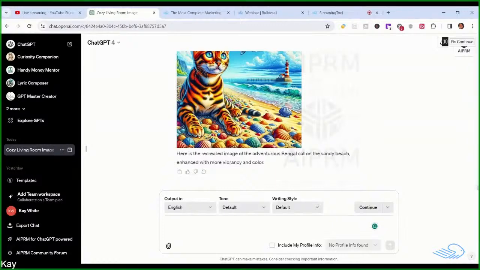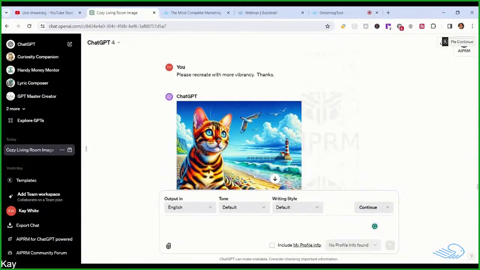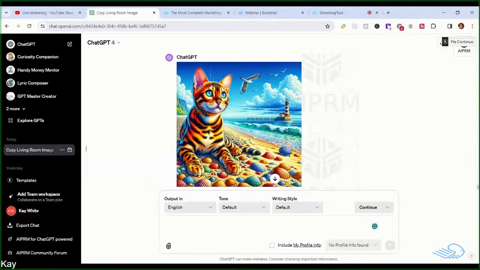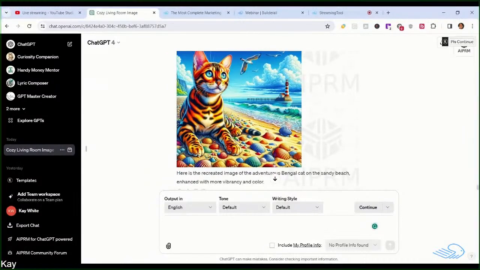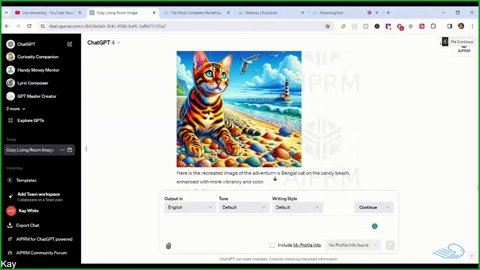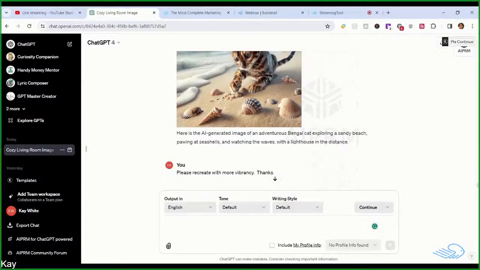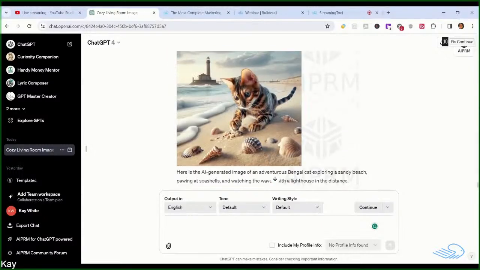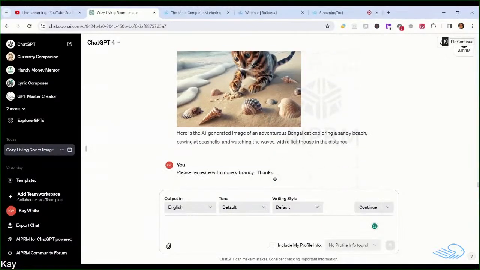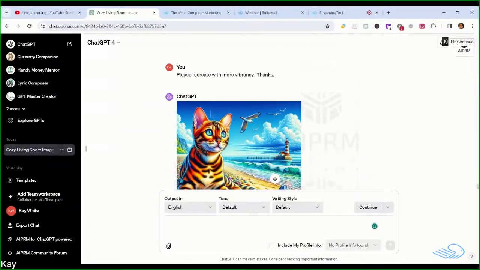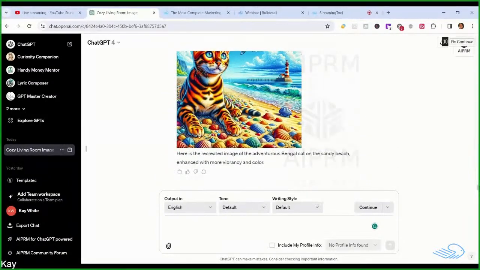Ooh, okay. I kind of like the first one, I think, a little bit more. I said vibrancy. I think that kind of took it a little too far into adding color. So that probably wasn't the right word, but this is cute too. But my personal choice, I just love the more natural look of the first one. So let's try another prompt here.